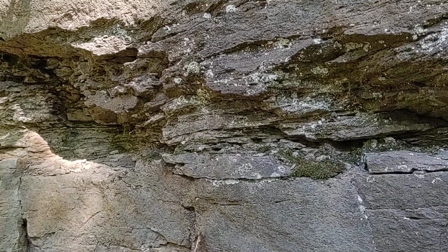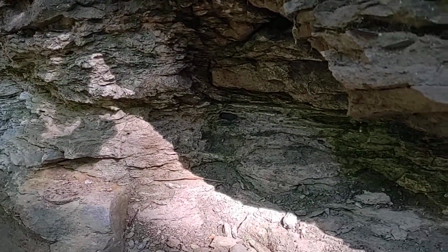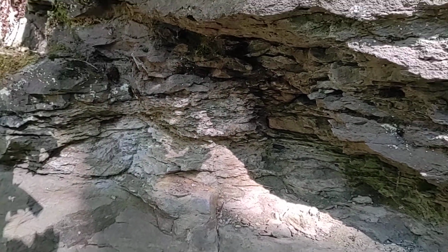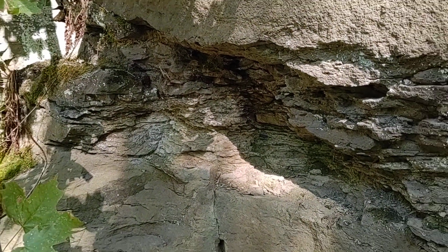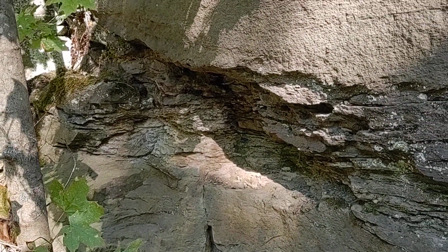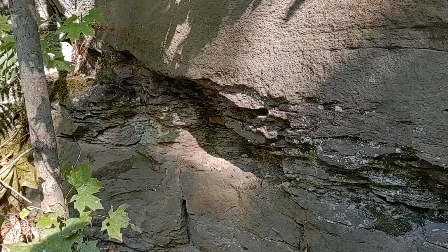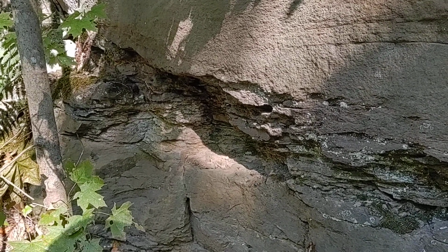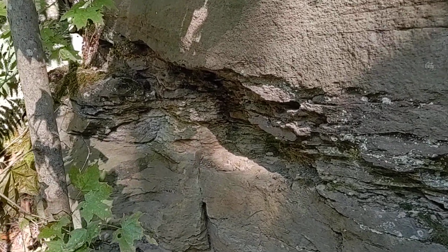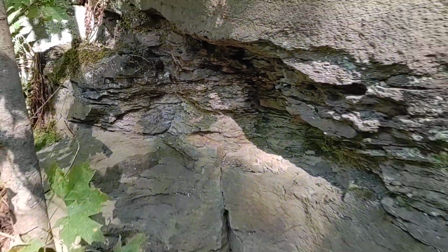It does have mineral throughout, but if we see back here, there's a black spot kind of right in the center, another one to the right of it, and those are actually plant fossils. So a lot of these minerals in their formation will concentrate around the plant fossils. And so at this particular site, we have around 400 parts per million uranium, around 400 parts per million copper, and this spot has about 10,000 parts per million lead. So actually the white staining on the rock there is a little bit of lead oxide.